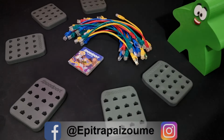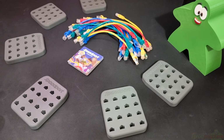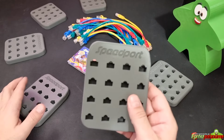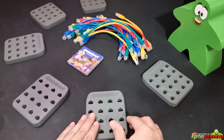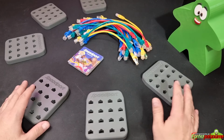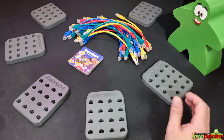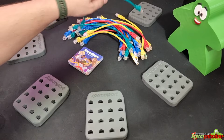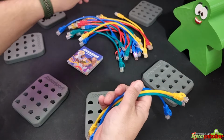Let's take the nice cover to the side, and let's familiarize ourselves with the components of the game before explaining the very, very simple rules. Literally 30 seconds and then you're ready to go. Each player gets one server, one speedboard server. Okay, so this is your server. As you can see, it can play all the way up to 6 players, and each player is going to have one of those. Then, once you have the server, you take 4 cables, one cable of each color. So I'm going to take one green, one red, one blue, and one red.